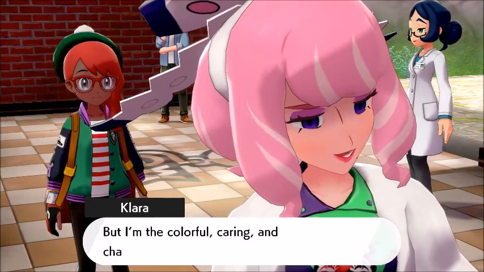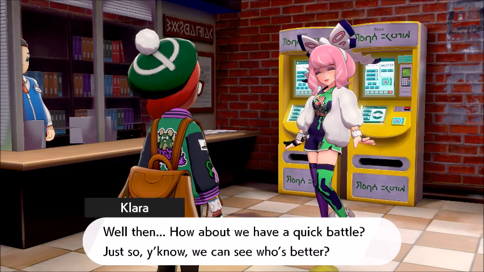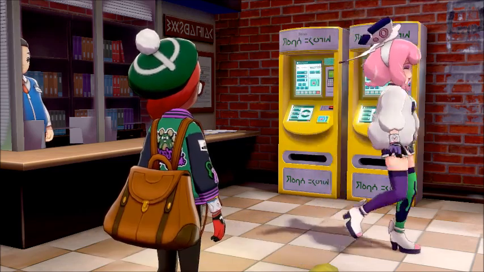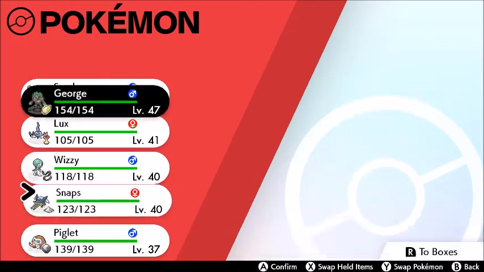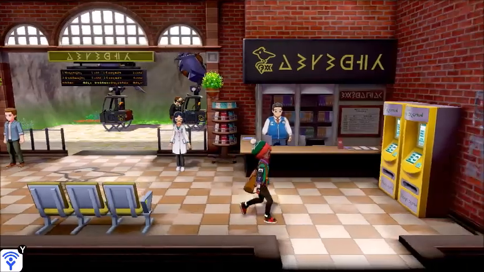Am I being mocked by a kid? Colorful, caring, charismatic Clara. Quick battle. Alright, save before this. She'll never know a hitter. That's mean. Save. And also, save before we act. Before we get absolutely demolished. Because if the level difference is high and the scaling didn't work, then I'm either gonna restart the save or just not count the loss, honestly. Because that's gonna be a bit much, I think.